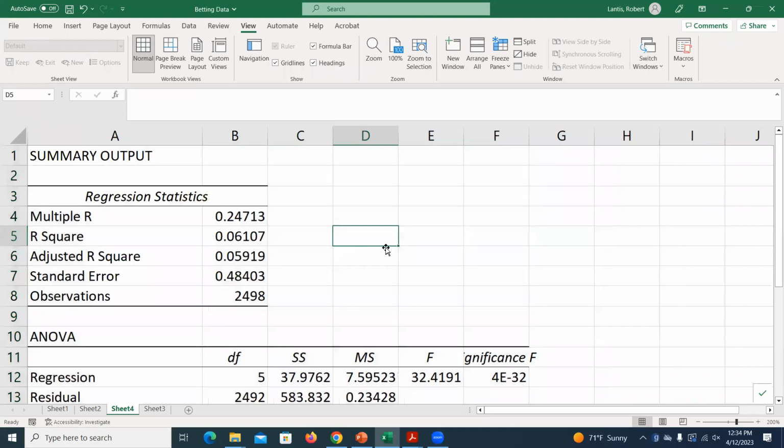Okay. Now, before I even go to the coefficients or the results, why should I be a little suspect of anything here? Any of the results? Yeah, remember, our R squared is telling us how much of the variation in did they cover the spread or not, that Y or that dependent variable, am I explaining with all my control variables? Well, I'm only explaining, sorry, it's the proportion, but we generally convert it into a percentage, I'm only explaining 6%. Or the proportion of variation I'm explaining is 0.06. Okay. Well, I've got 2,500 observations, though, so it's a pretty good sized data set.